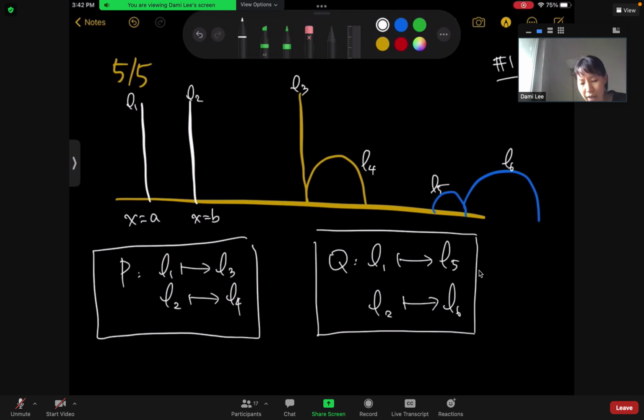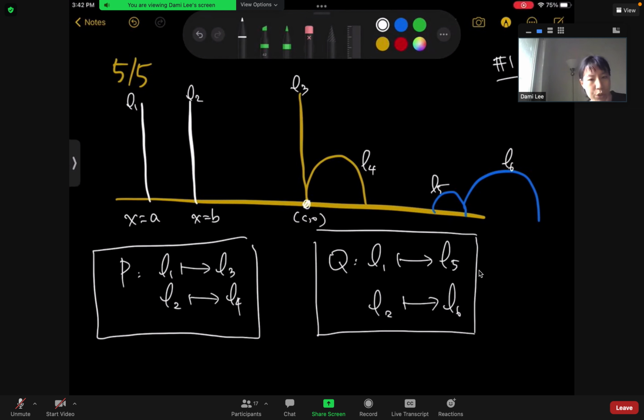When I'm looking at a pair of parallel lines, that means that they're either going to meet at infinity or they're going to meet at a point on the boundary of the upper half plane. So in the case of L1 and L2, they actually meet at infinity. Where L3 and L4 meet, they don't meet at infinity because one of them is a semicircle. It looks finite. They meet at this point. I don't know what this point is, but I'm going to call it x equals c. Or actually, it's not a line, so let's not call it x equals c. Let's call this point c comma 0.